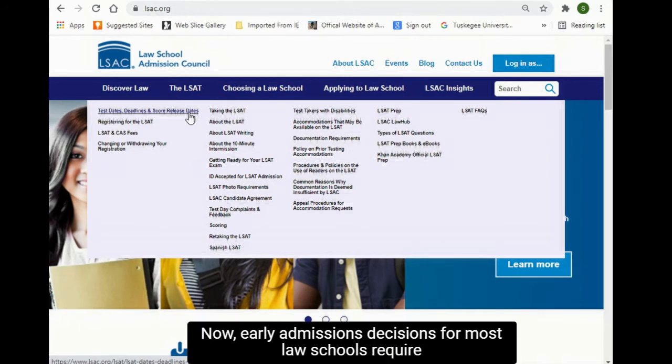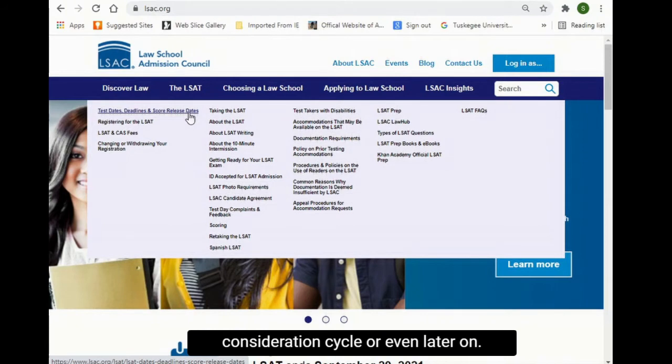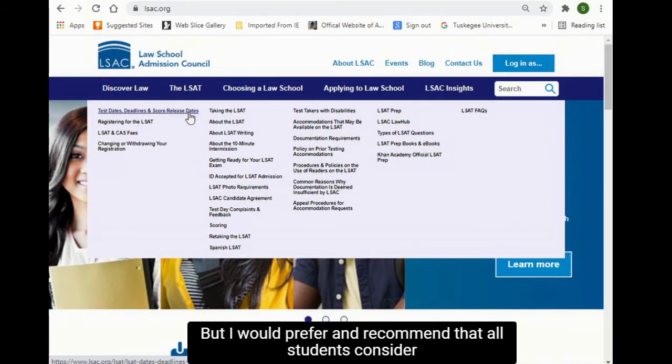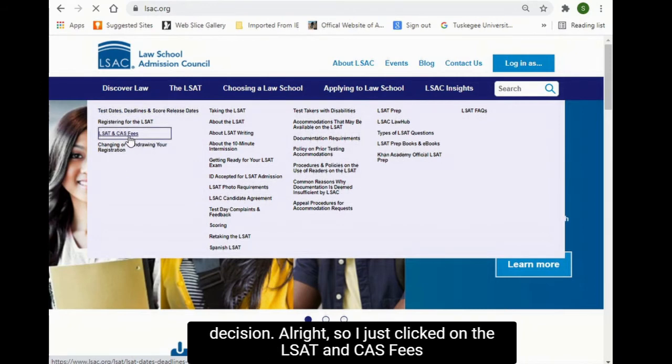Early admissions decisions for most law schools require you to have all of your materials together, including your LSAT score, or you can participate in the standard admissions consideration cycle, or even later on. But I would recommend that all students consider not only the deadlines for when they need to register for the LSAT, but also those score release dates so that they can have a realistic view of when they will actually be able to complete their application for admissions decisions.